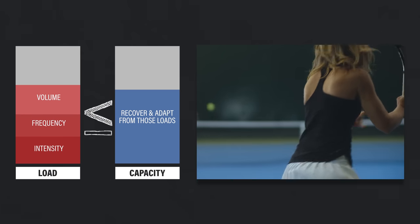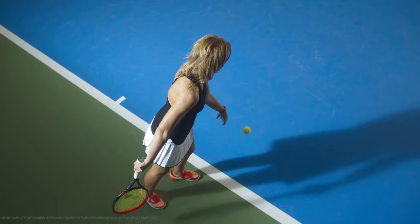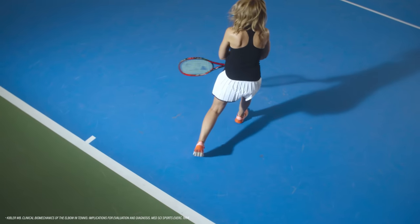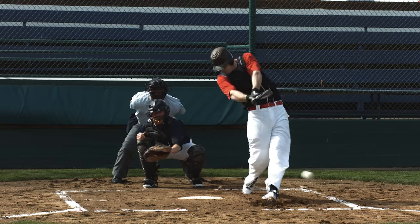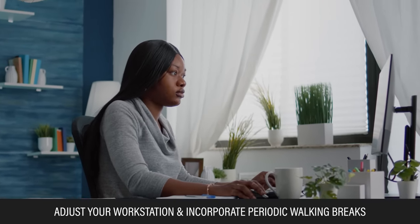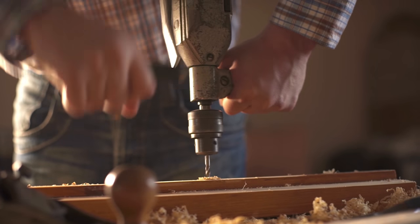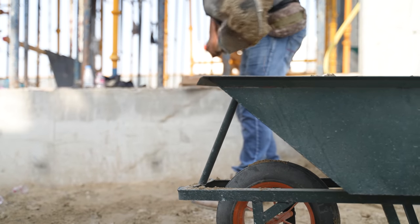If you're a tennis player or other athlete, reduce how often you play, total session time, or intensity. This can be a good time to focus on technique — your elbow should only contribute a fraction of your overall power when hitting the ball. Working with a coach might reveal errors contributing to excessive elbow loading. If you're an office worker, adjust your workstation and incorporate periodic walking breaks — set a timer or place a sticky note as a reminder. Modifications may be more challenging for manual workers who may need to get creative or request modified duty.